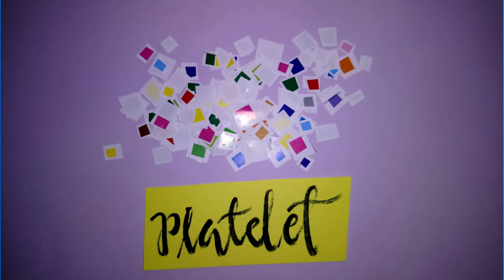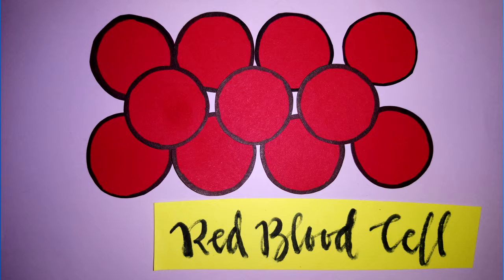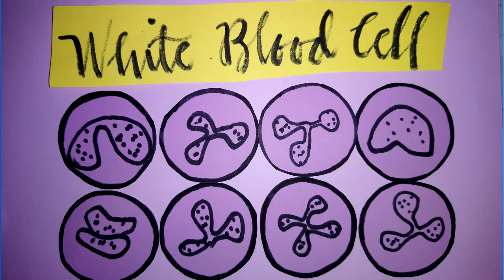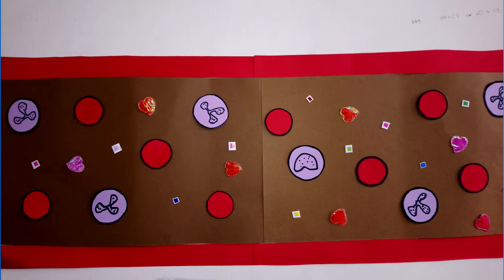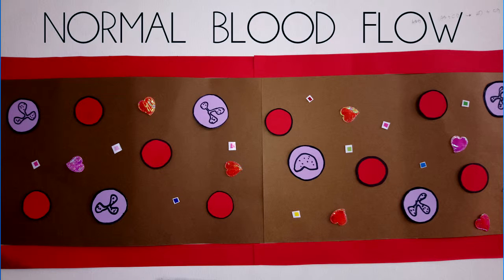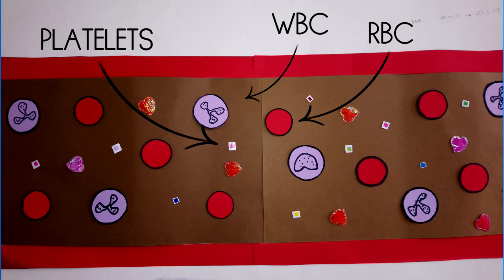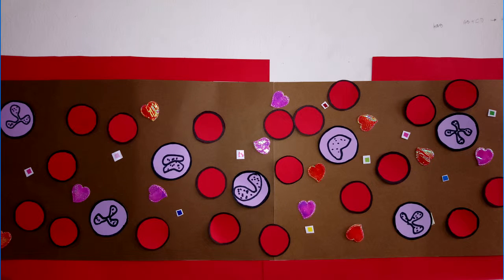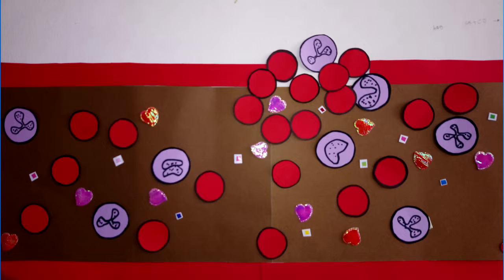These are the platelets. These are the RBCs. These are the WBCs. As you can see in the video, this is the normal flow of our blood vessel. When there is an injury, a blood vessel is severed. Blood and blood components such as WBCs and erythrocytes are leaking out of the breaks. Platelets are activated by chemicals released from the injured cells and by contact with broken collagen.